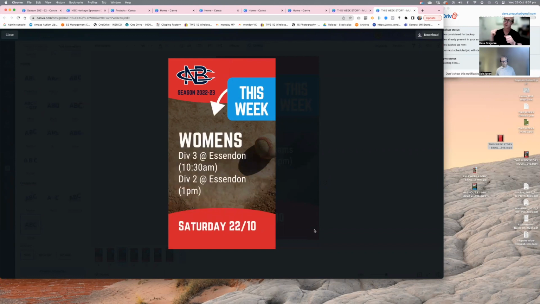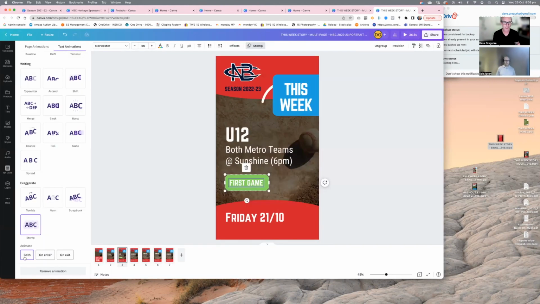And then on exit, it did the opposite. It faded out or it did something else. So let's go back and have a really good look at that again. Animate both simply means it's going to do entry and exit animation, and it may even reverse the animation. I'm not 100% sure. Because these are defaults that they create, these might just be settings that they change over time and we don't really notice that.